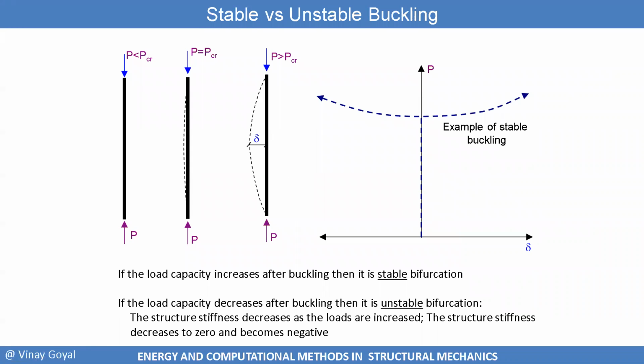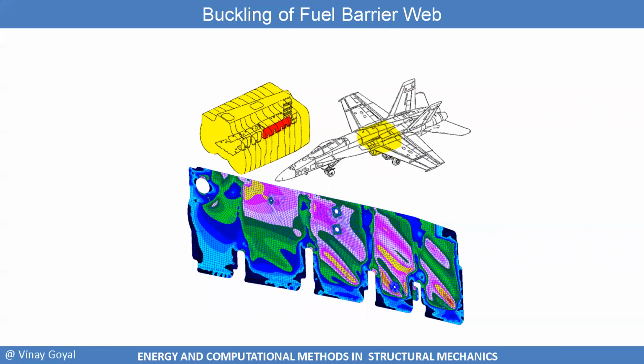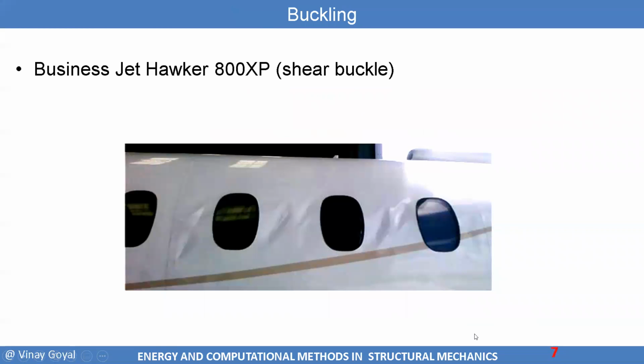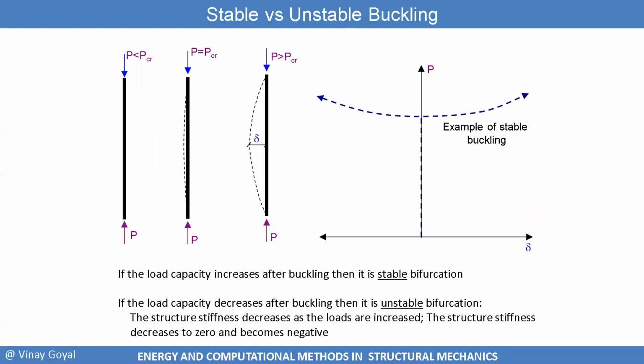So let's look at stable versus unstable buckling. I discussed it in this configuration of a ball on a curved surface, but I think there's some value in really understanding what it looks like in a structure. So here on the left-hand side, I've applied a load into this structure. It's an axial load, a load P, and say that the critical load at which this beam will buckle is P critical.